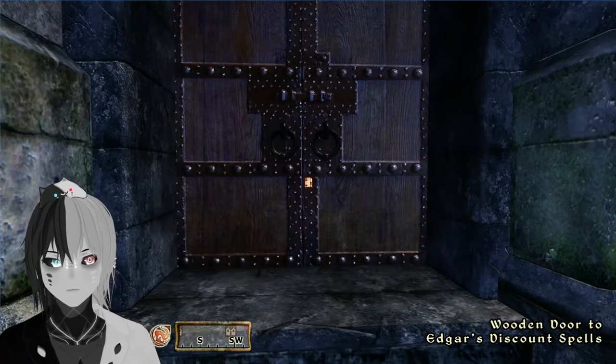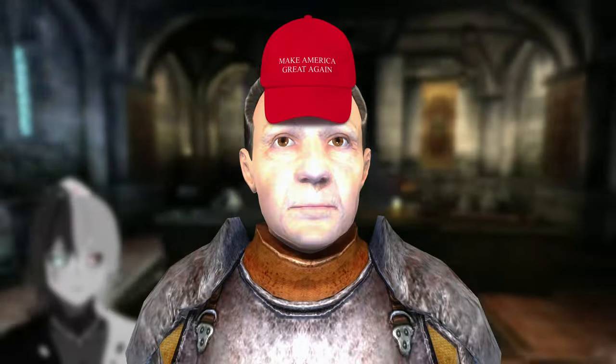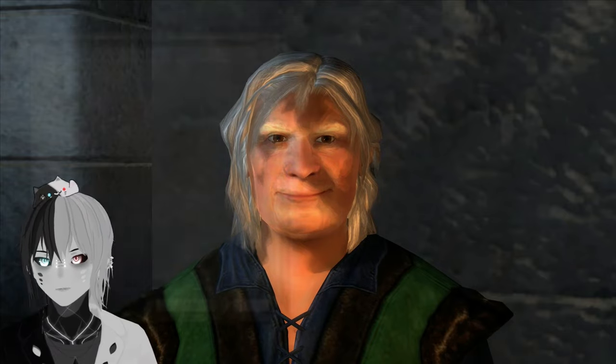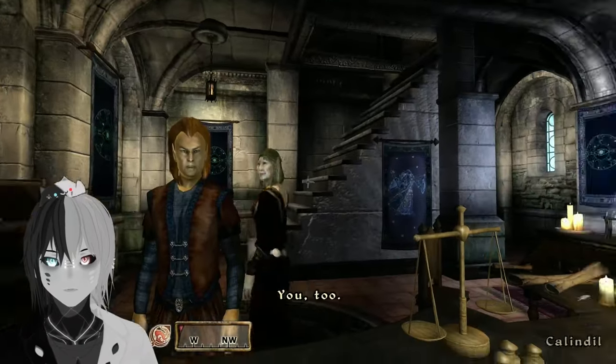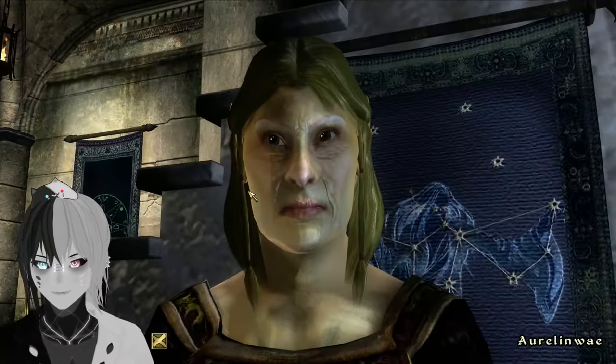Why does your character vaguely remind me of a generic American politician? Because he almost looks like Trump. Make America great again. Edgar Vautrin. That's cool. Do you have a slow fall spell? Burden, dispel, detect life. Yeah, none of those are going to help us. We're gonna make Cyrodiil great again. We're gonna build a wall and Mehrunes Dagon will pay for it.